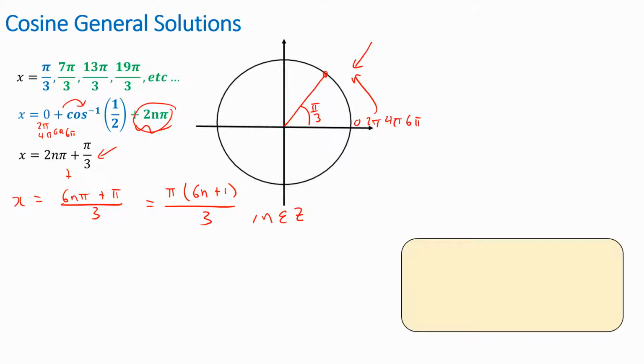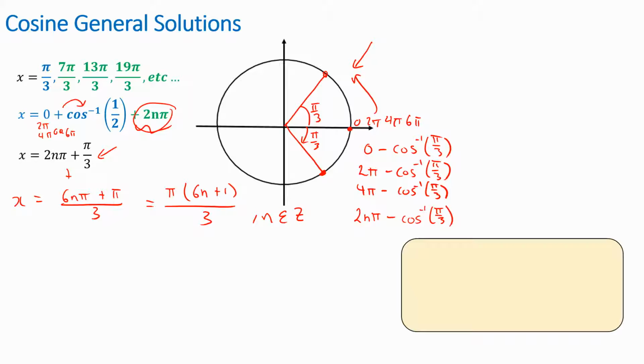So I've written a general solution for the first coordinate of first solution, and then you still have another one down the bottom. And down on the bottom, it follows the same concept. So the bottom is also the same thing. You're saying it's pi on 3, but how do you get there? Well, it was either 0 minus the cos inverse of half, or you can think of it as 2 pi minus cos inverse of half. But regardless, that's exactly the same thing as saying 4 pi minus cos inverse of half. So we can write a general solution for this. And we can say it's just every 2n pi. So I can write the general solution as 2n pi minus the cos inverse of half. Because 2n pi, if n was 0, then it would just be 0 minus pi on 3.